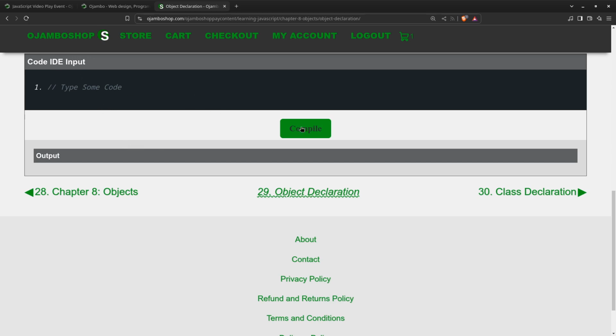Once I type in the code here, I can compile. If there are any errors, they'll show up here. Otherwise, the code will come up, for example in an alert, if using alert. In this particular case, my output is in a new window, so there will be no output here unless I make a mistake. Okay, so let's begin. As usual, you can always copy and paste the code snippet.